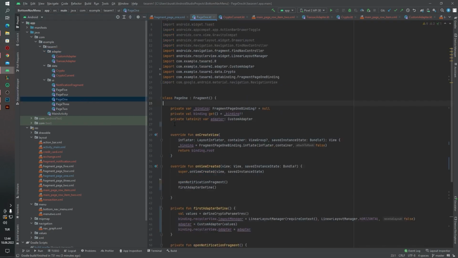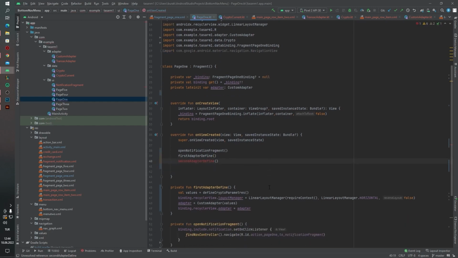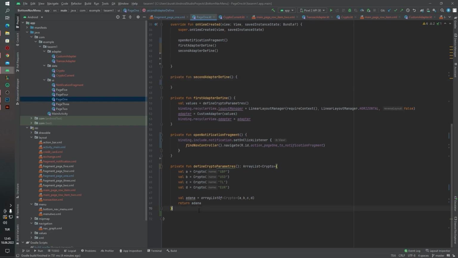We come back to our page 1 fragment. I want to create one more function. This function is second adapter define. Before writing any code in this function, I want to create one more function.